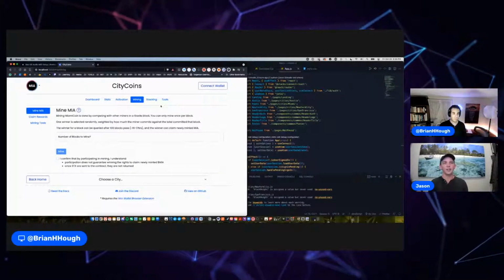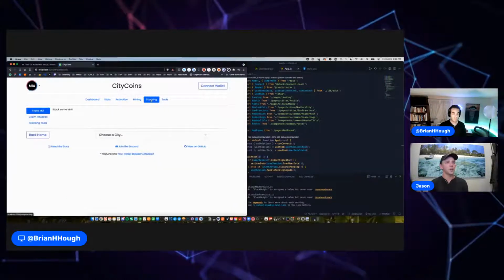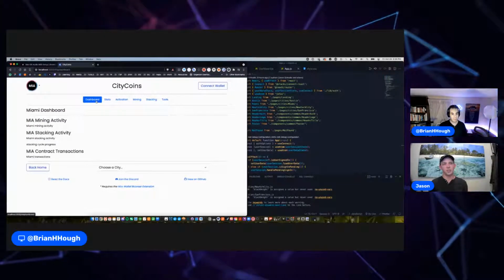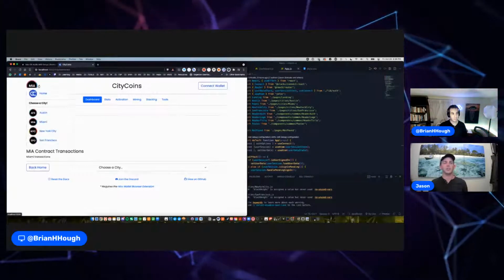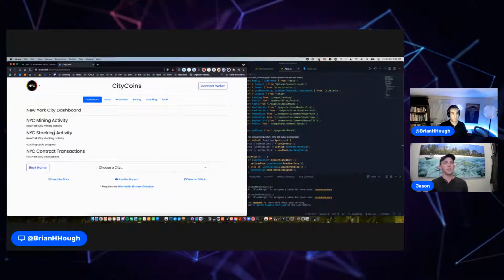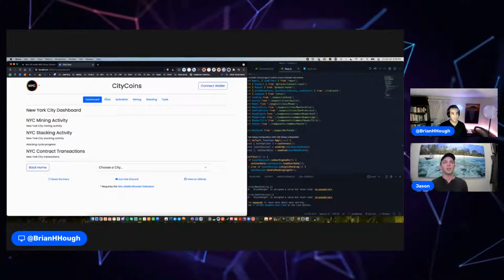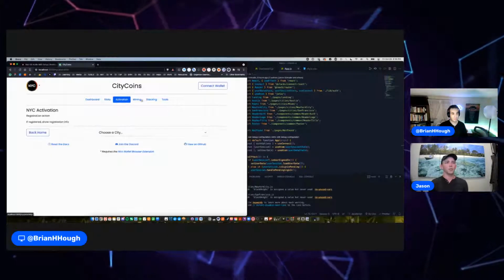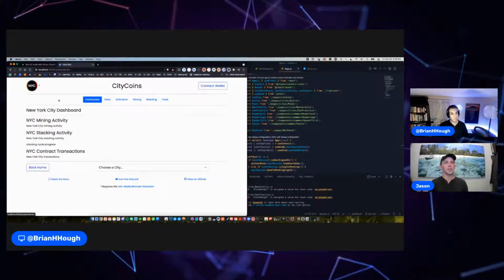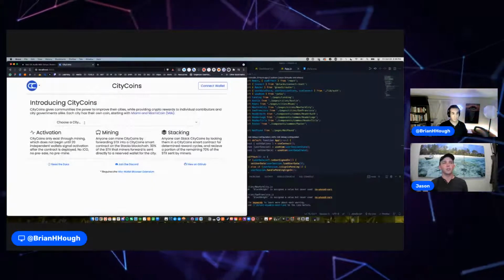And the one part that lacked that was the UI. So when I looked at the UI, I knew that I had some information that was coming from the Miami Coin contract, some that was general to city coins. And before we could even add a new city, we needed a way to represent them individually. But we could also respect the fact that they are going to have the same code base, they're going to operate the same, and even leave a little room for change.